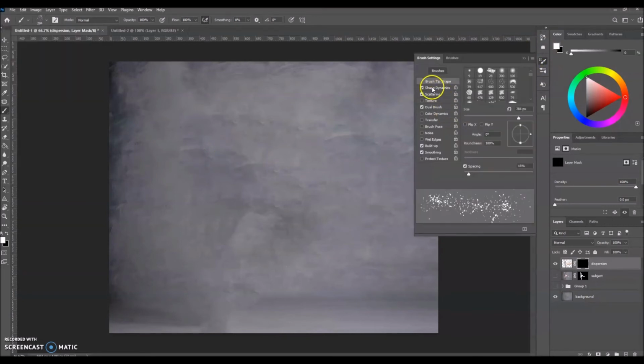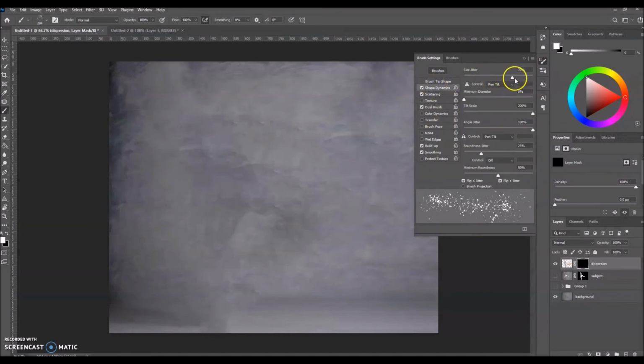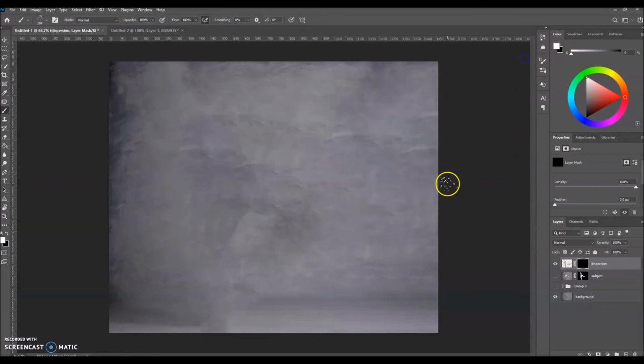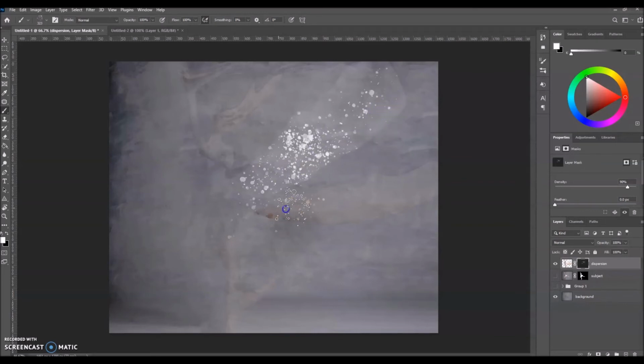Now these brushes come with some presets already set on them. If you go to the brush panel window, you can see that shape dynamics is already on. So these brushes already are set to vary by size. They're set to scatter kind of randomly when you paint, so you don't have to worry about clicking around. You don't have to manually make the pattern. It will make it for you. So let's reduce the density here a little bit so we can see what's going on. And then I'm going to make the brush a little bigger, and I'm just going to start painting this in. And just as I click, you can see how it's spreading all of these dots all over the place. So I'm going to spread some up here, I'm going to reduce the size a little bit, add a few.